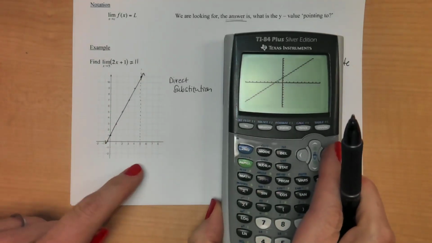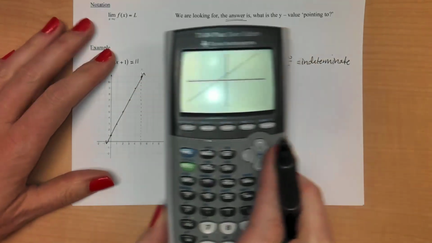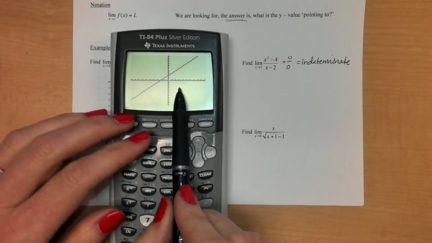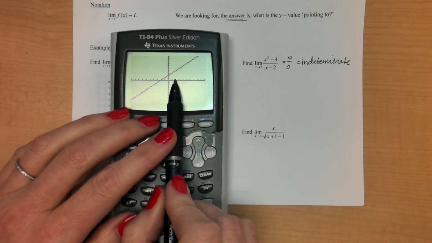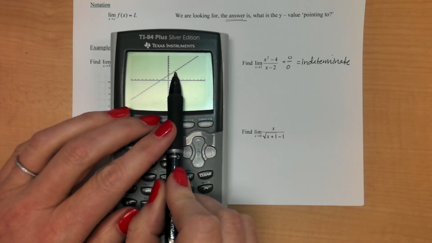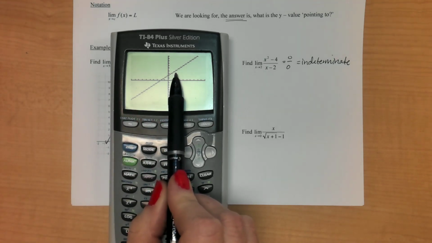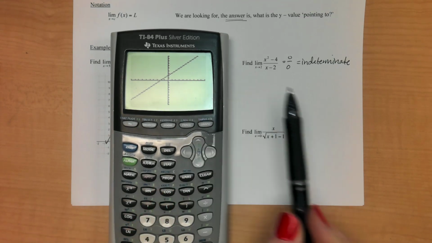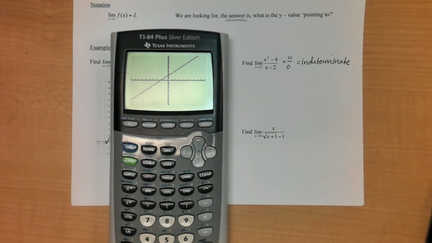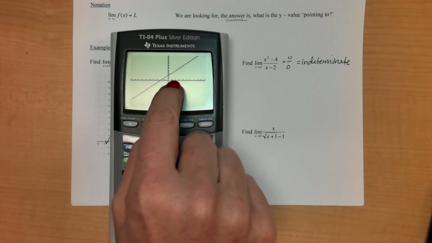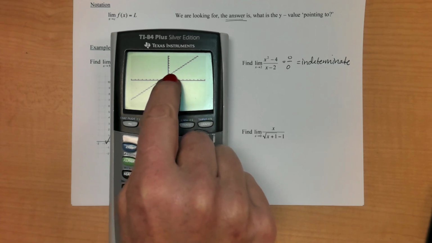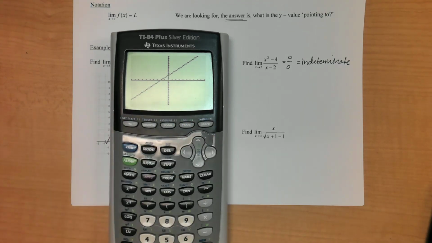So we're going to attempt to draw an imaginary dotted line, kind of like we did here, a little tougher on your calculator screen. Put your pencil at 2, and then your job is to figure out what that y value is. Now, I don't know about you, but that is super pixelated. I'm not entirely sure where this meets. So sometimes I use the graph as just a visual. I can tell that the answer is going to be about maybe 3, 4. I have a good idea of where it is, not quite exactly what it is.